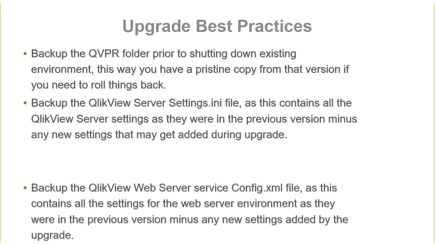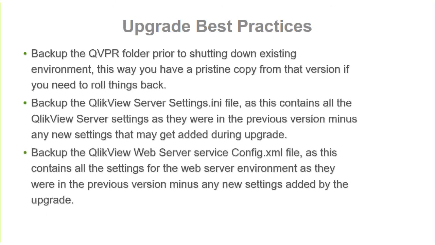The next one, again, kind of related to the QlikView server. The web server is similar. It stores all of its settings in the config.xml file, and that's in Program Data Qliktech web server. The QlikView server settings, if any, is in Program Data Qliktech QlikView server is where that goes. And if you have a cluster, you need to be sure, well, if you get one settings INI, you're good. Just be sure when you do the restore, you restore it on every node in the cluster.